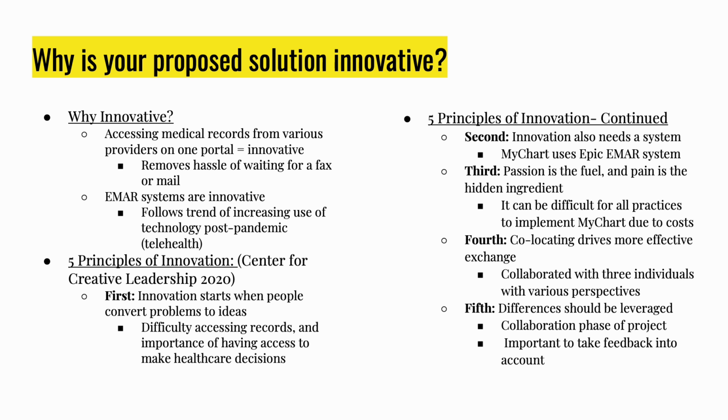Second, innovation also needs a system. So all organizations have healthcare or have innovation systems. Some are formal, some are informal, and systems for innovation can fall into several categories. So the MyChart application utilizes Epic EMR system, which is a system that is in place at various medical institutions. We talked about how it's in 82% of HIMSS Stage 7 clinics. So that's the system in which the innovation exists in.